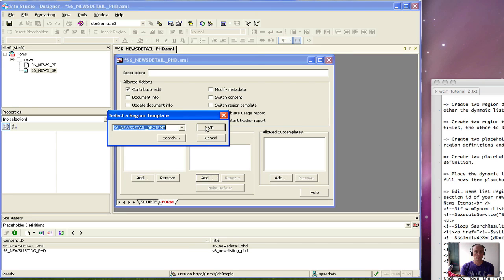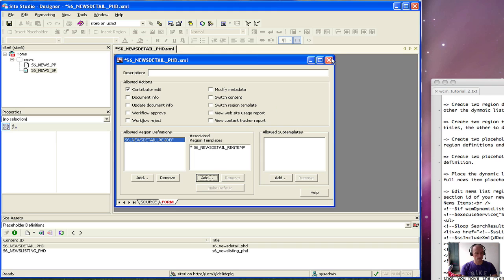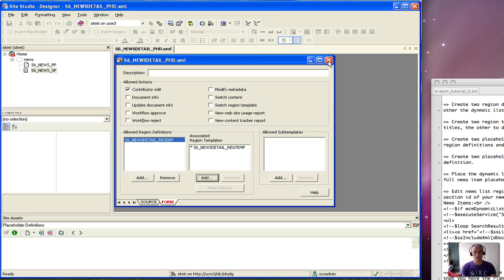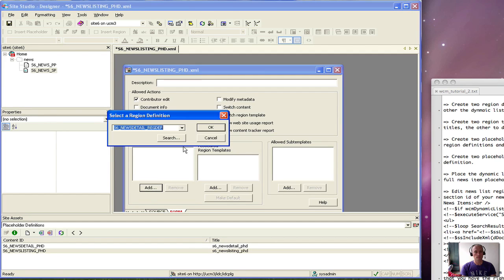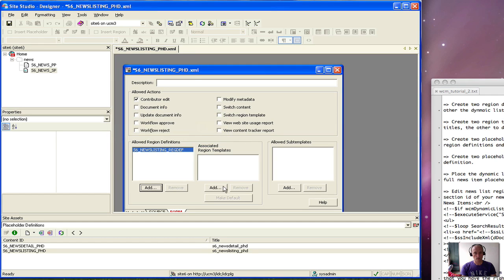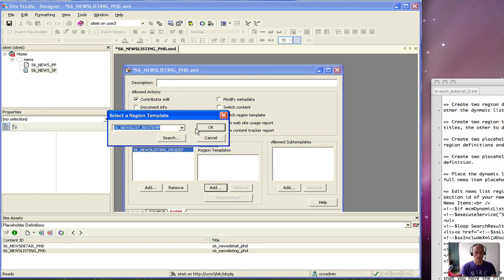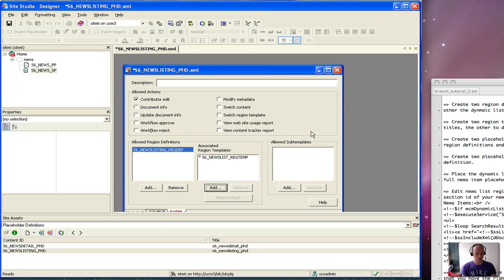Control S and go. And the listing, the same thing. So this is the listing we're looking for. OK, add listing, perfect. And let's save that.